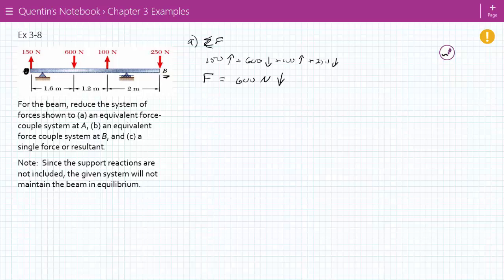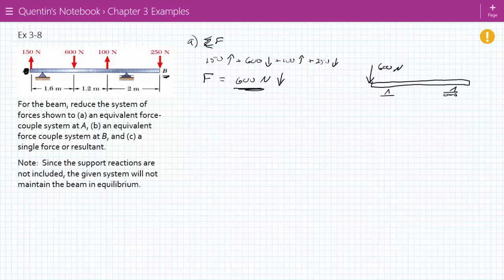Okay, so for a system of forces to be equivalent, what do you have to have? You have to have the same tendency to translate and the same tendency to rotate. Well, the forces are what makes it translate, so we know that our system needs to be 600 newtons. So we're going to say there is just one force here of 600 newtons. Well, when we draw that one force there, we're giving up a certain amount of moment.